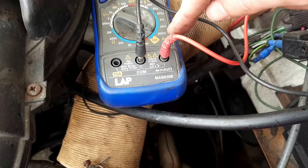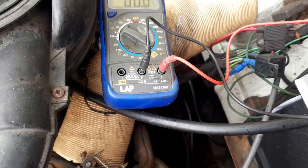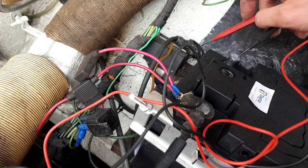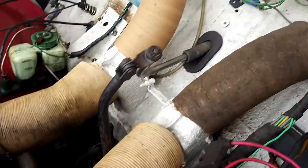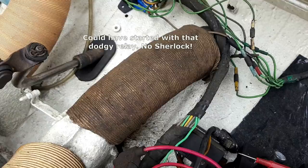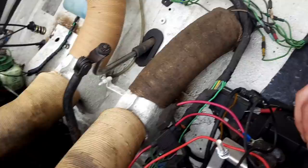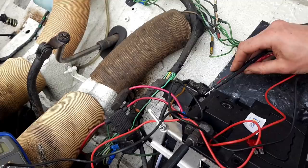We've got the multimeter set to 200 milliamps, into the comm and the other port. If I connect — or bridge rather — the negative battery terminal with the multimeter, you need a click of that relay. It's one of the headlamp relays. Something is definitely drawing some amps. We'll first of all see if we can remove some fuses and see if that makes it go away or not. So don't ask me what these fuses do — we shall worry about that if we get a difference. We've got to systematically go through and pull each of these out. I've got a few direct feeds here. I'm suspicious of these, but first of all, we'll go through the fuse box because that's the proper way of doing it.